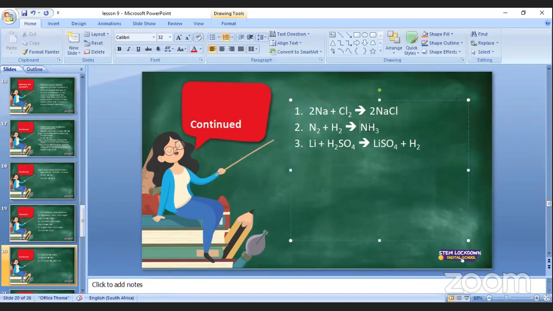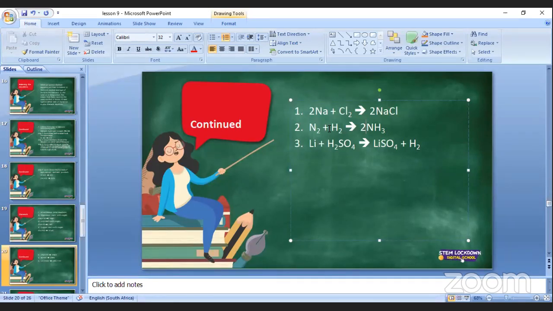Let us calculate how many hydrogens we have here. So we've got 3 and 1. We have 3. But our nitrogens are enough. There are 2 here. So let's say on the right, we're going to put 2. Let's calculate how many nitrogens do we have on the right? 2. How many hydrogens do we have on the left? 3. Then now here, no, they are not 3, they are 6 now. 2 multiplied by this 3 is going to give us 6. Do you understand? Yes, sir.